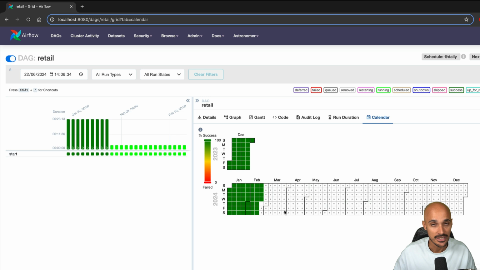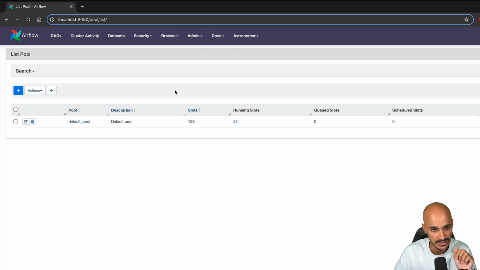So keep in mind, if you want to backfill a DAG, clone it first, then use that clone to backfill the DAG so that you can keep the other one running and you won't miss any days. This is great, but there is one detail that you need to take care of. Those two DAGs use the same pool. So if you don't know what I'm talking about, if you go to Admin and Pools, there is a default pool.